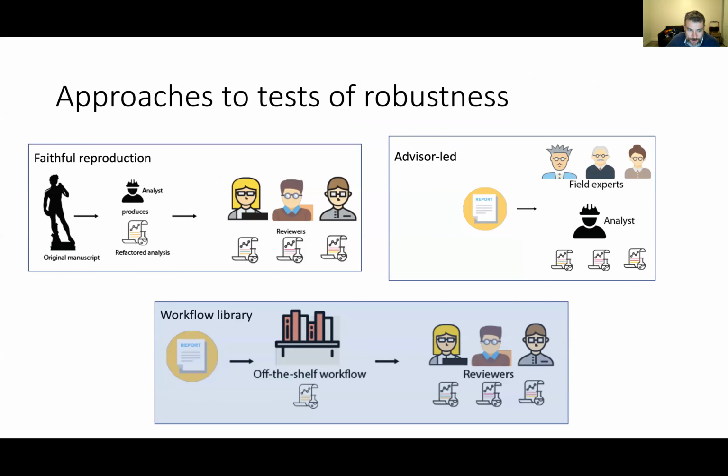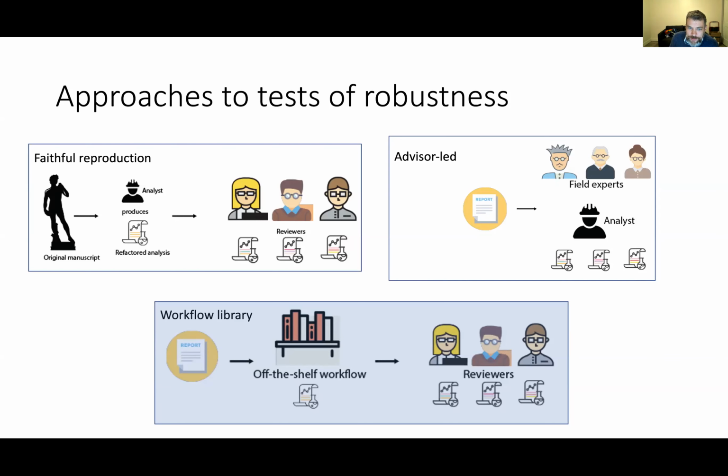And the method I want to discuss today is a workflow library derived method, but I also engaged in faithful reproductions, where I tried to make a very exact reproduction of an existing paper and allowed people to make tweaks to that paper and see if they derived the same results. And an advisor-led approach in which I consulted experts and then engaged in these manipulations myself.